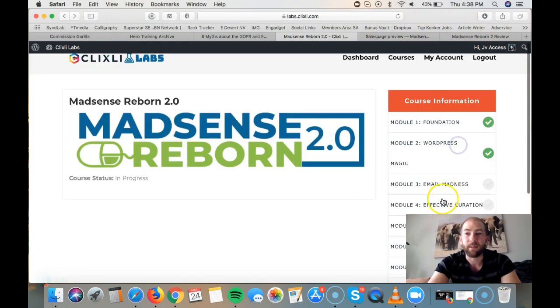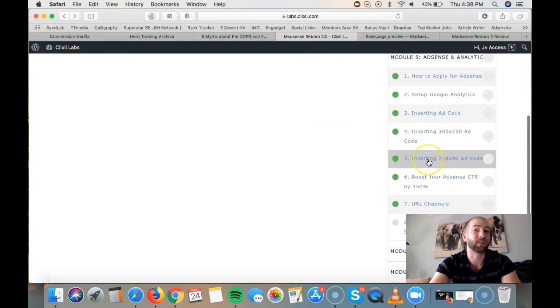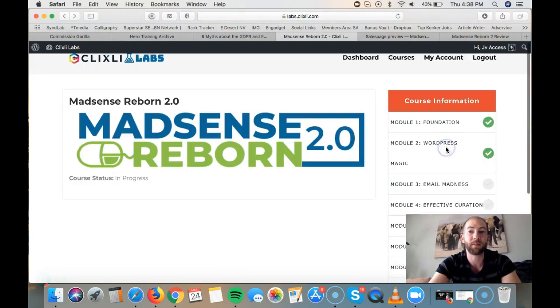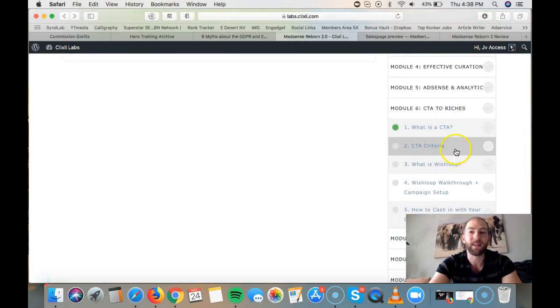After that, we have AdSense and analytics. So how to apply for AdSense, simple stuff, just how to insert the actual codes, understanding AdSense statistics. But as you can see, it's insanely in-depth here. So what is CTA, CTA criteria, what is wish loop, how to cash in with your CTAs.